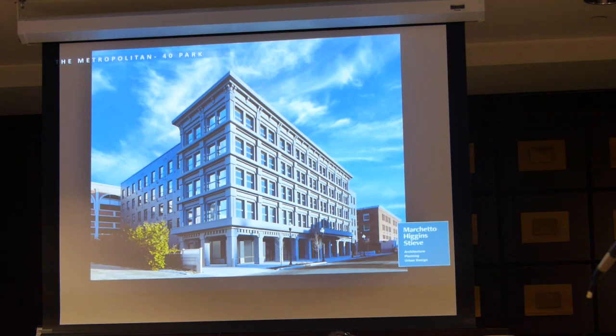So what we've done here is we've created a facade that hangs off the building, creates an arcade and a covered walkway underneath, has all the detailing of those Soho, Tribeca type buildings, and it's made with a zinc facade. So while we can't make buildings out of cast iron anymore, we decided to use an actual natural zinc over the entire facade. There aren't many buildings like this. I think it's truly a landmark building. We expect this one to win an award.